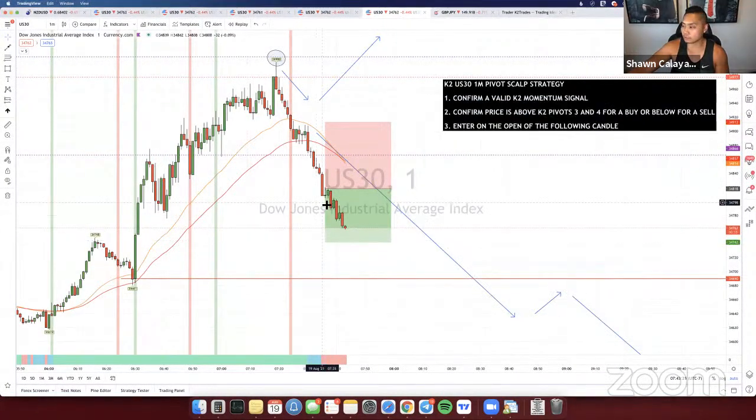My position here is still running. My FTMO is up about 500 bucks right now. I'm thinking about moving my stop loss even farther in profit, but if not, I might just hang on to it. My personal account is up 100, 200 bucks now. Everything looks pretty good. It's a speculative sell, but it's all good because I think it's going to continue dropping.